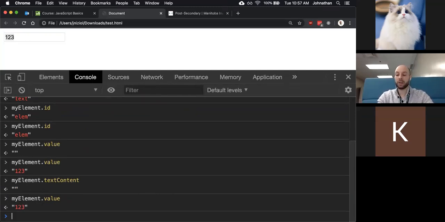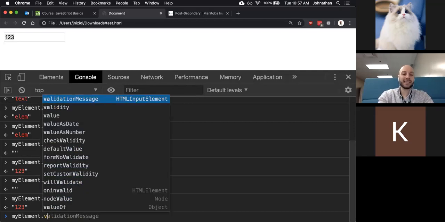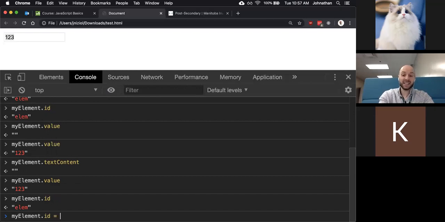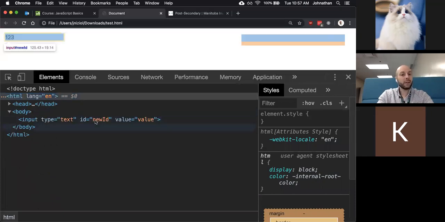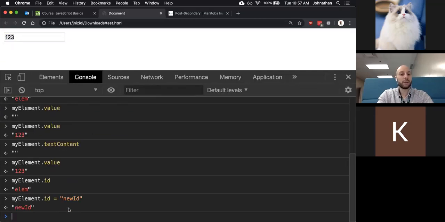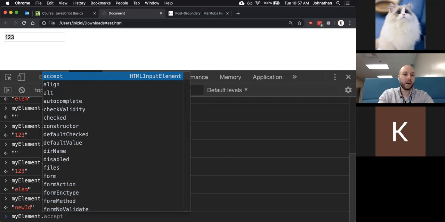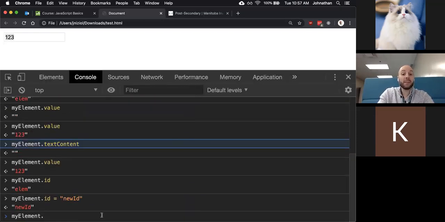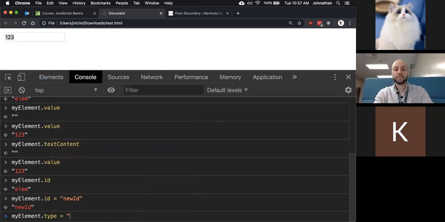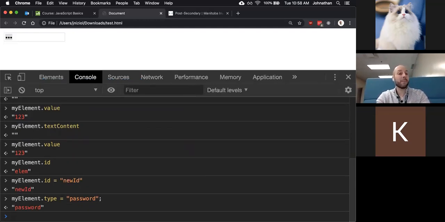But here's the really cool thing about all of these: I can't just get the ID, but I can set the ID. And now if we look at this element, remember, there can only be one ID on the element. I look at that ID, and you'll see that the ID has changed. Or maybe the type of this element is not going to be text anymore. If we remember our input elements from when we explored HTML, there was also password. And if you remember what password looked like, it gave us little asterisks or dots to represent the characters that you typed into the input. So watch what happens. Right, so that input now is a different style.